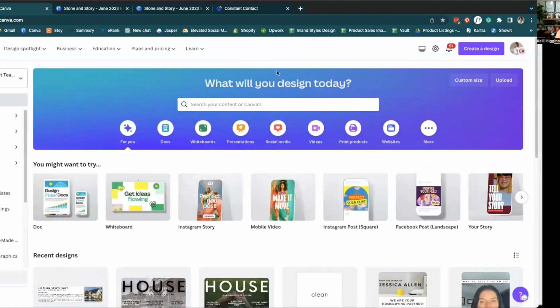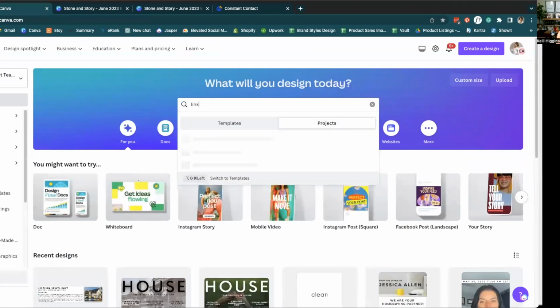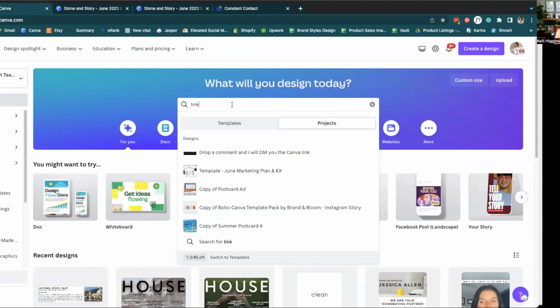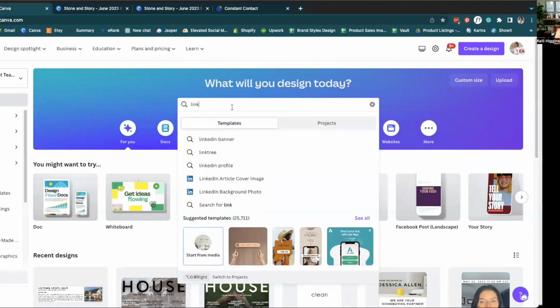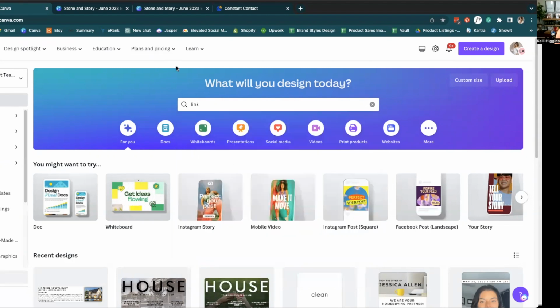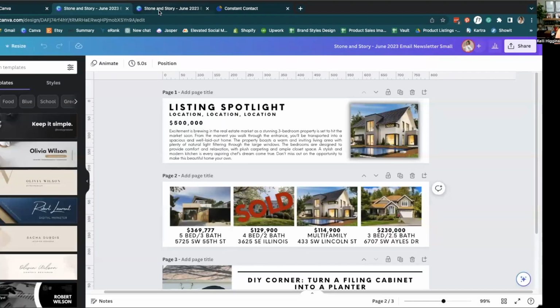If you went over here to Canva and went up here and started to type LinkedIn, excuse me, we have to click templates. So right here, you can see LinkedIn. These are already perfectly sized for you. So you don't really even need to worry about sizing absolutely correct for the different platforms because Canva does that for you. Another reason why we love Canva.